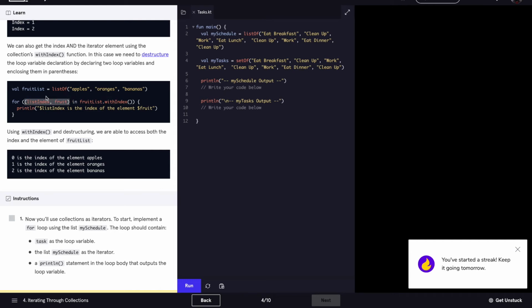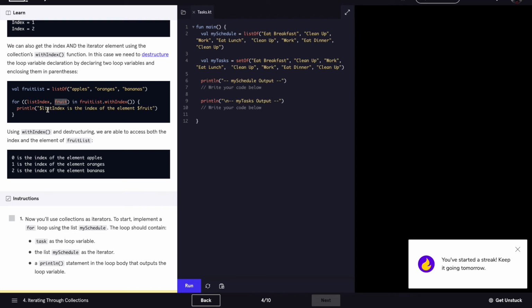So these pairs include the index and the item, index and the item, index and the item. When you iterate through this, you will have both the index and the item.